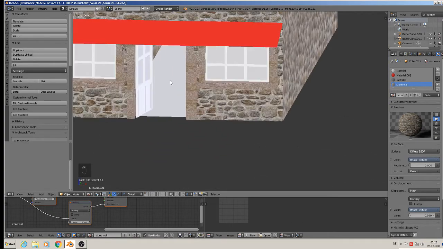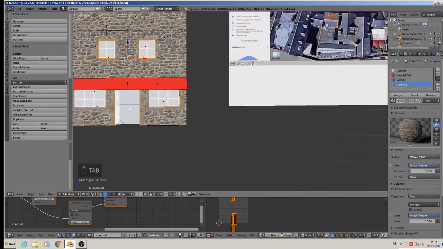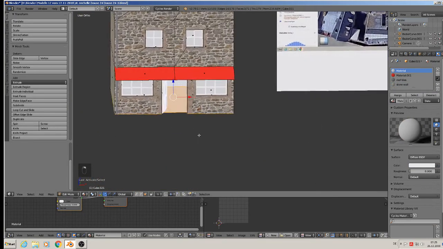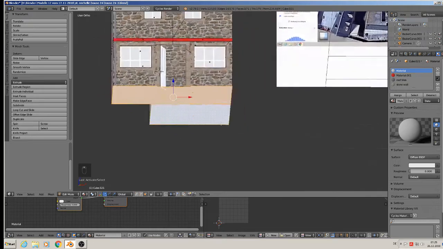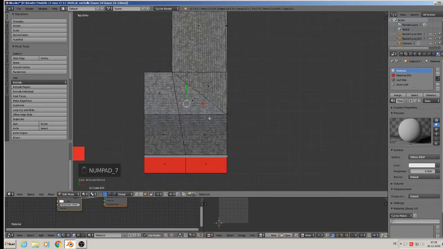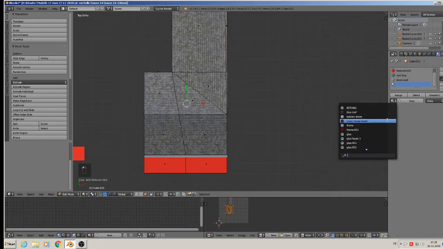The rest is the bottom there. So we mark the complete bottom. Look from top. Hit U, project from view, plus. We look if we have parquet or wood or some. Wood we have.